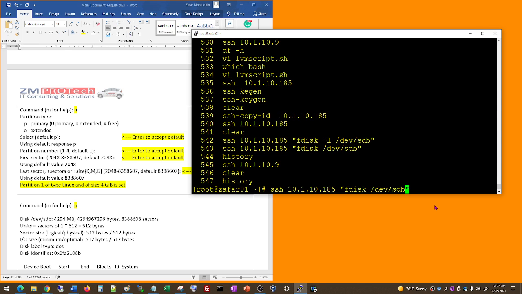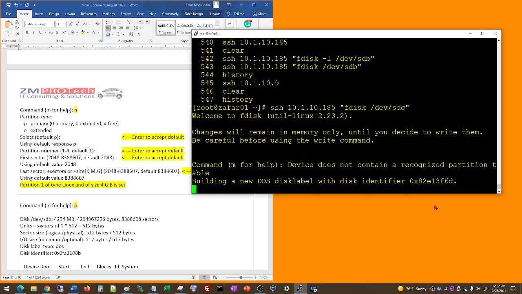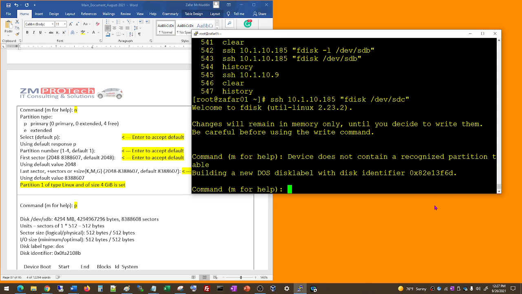Okay, and give me that 1 second. It will come up with something similar on the screen here: building new DOS label, and hit enter so that you get a prompt. So the fdisk command we did yesterday, we are running this on a remote system here.